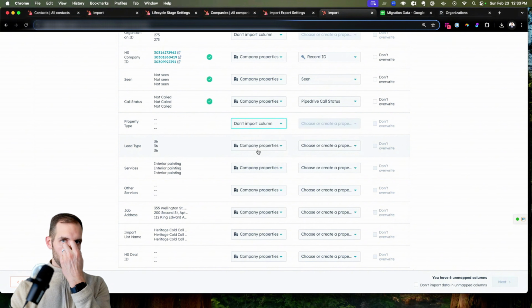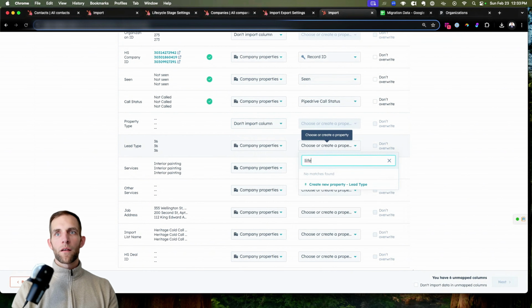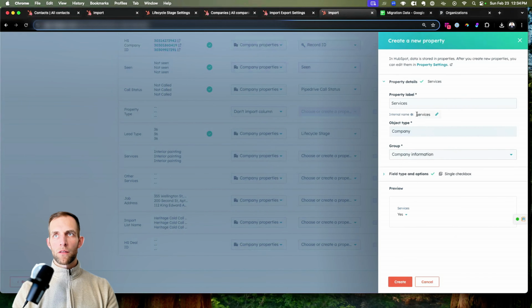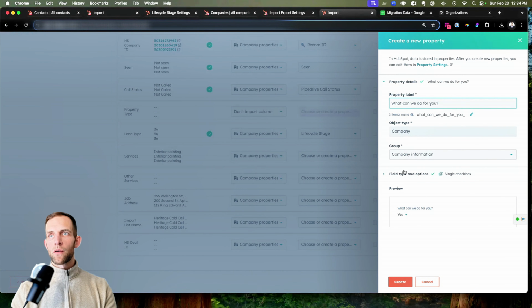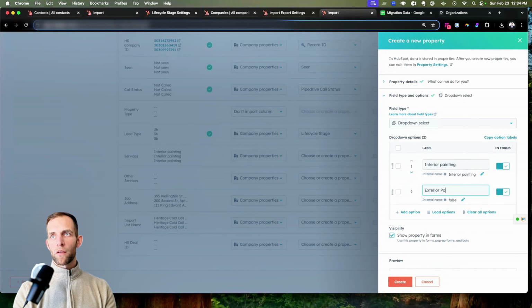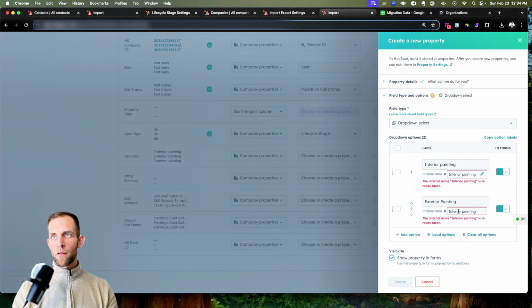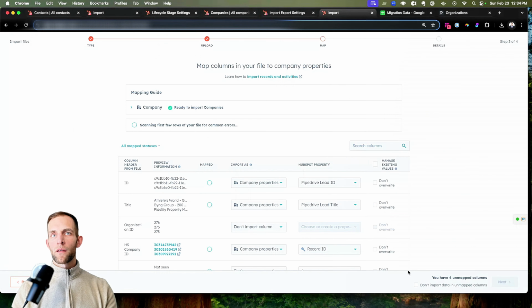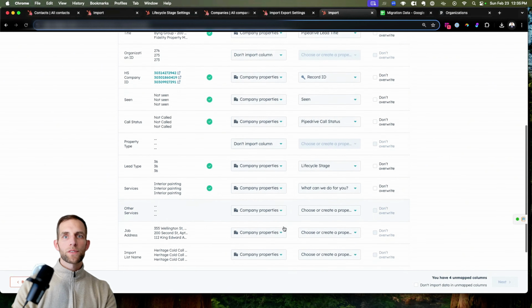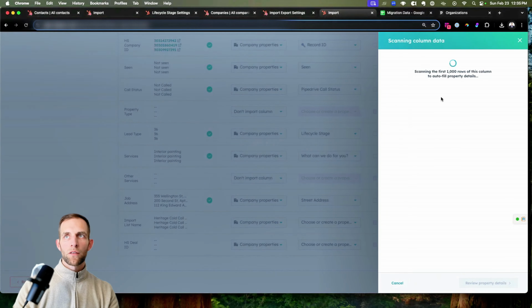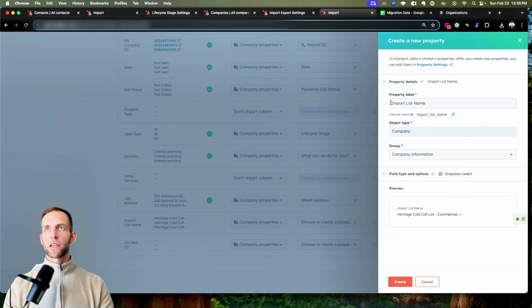Property type, don't import, lead type. Other services. And here we're just making sure that we have fields for all these.